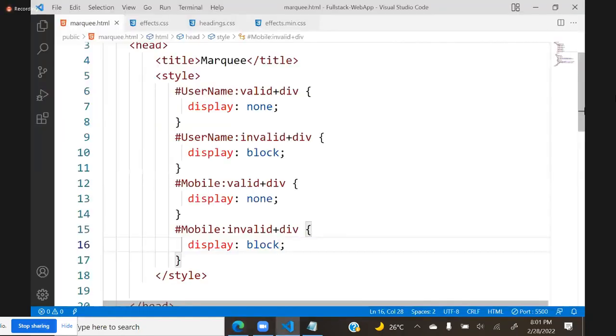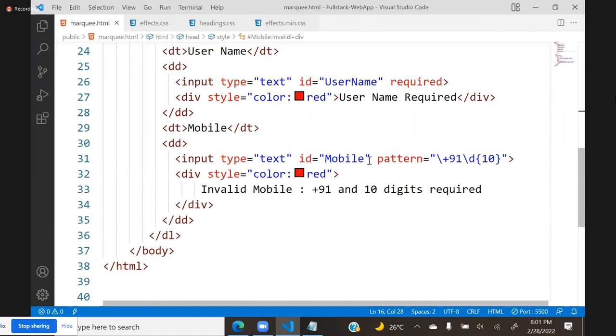You can add multiple also. Multiple means, for example, if I write required here, that means now two validations apply. But only one message can be shown, because for multiple validations with different messages you have to go with JavaScript. Through CSS you can give only this. For multiple, you have to do something else.